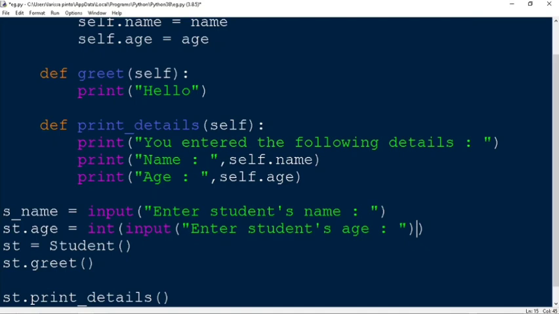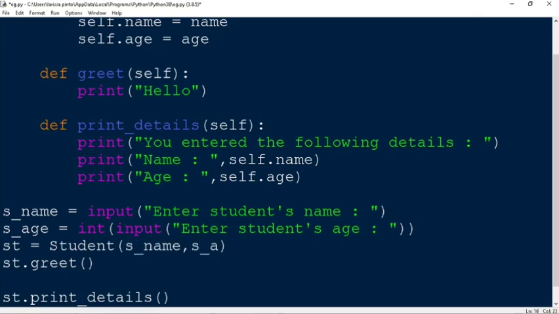So we write s underscore name and s underscore age before actually creating the object, and here we write s underscore name and s underscore age as parameters.